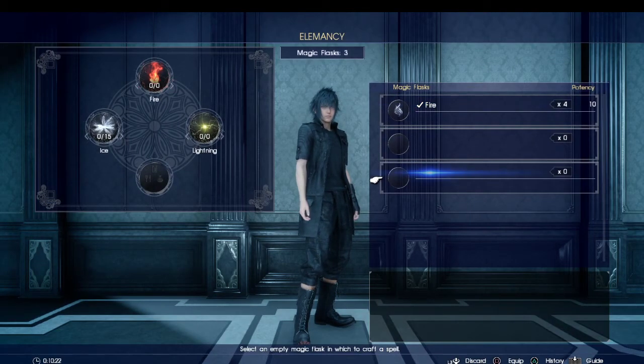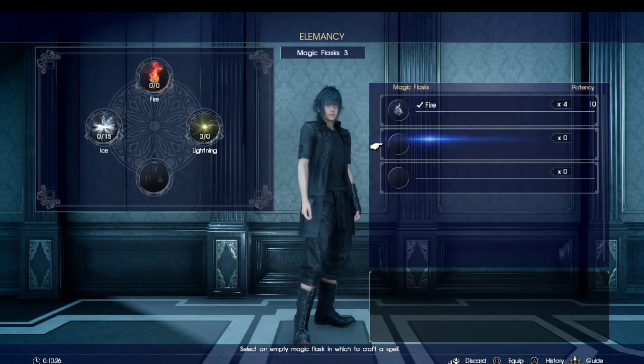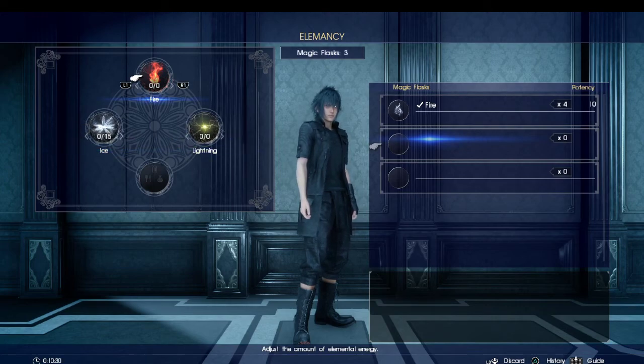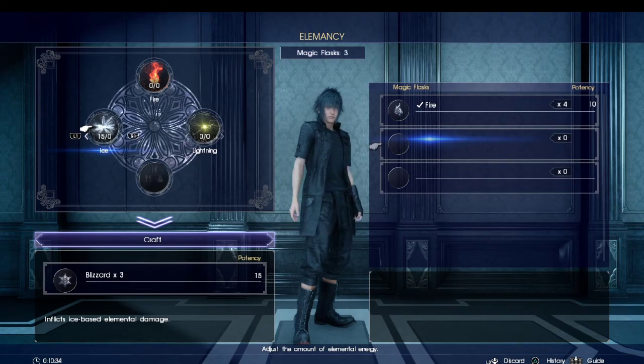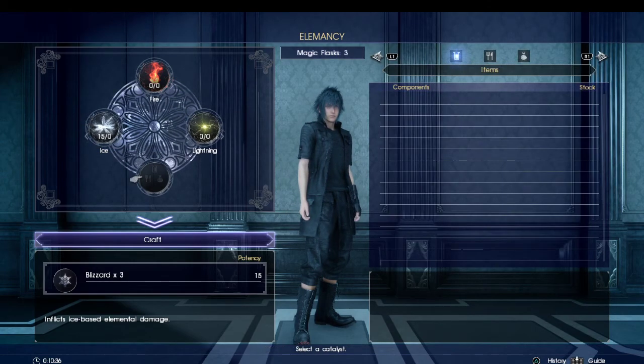We have 3 magic flasks that we can use, and one of them is equipped with fire right now, so we'll leave that there. We can go to a new one, and you see we have fire, lightning, and ice energy. We can combine the 3 to make more powerful spells, but for now all we have is ice. So we press R1 to get as much ice as we can use. And we can use a catalyst.